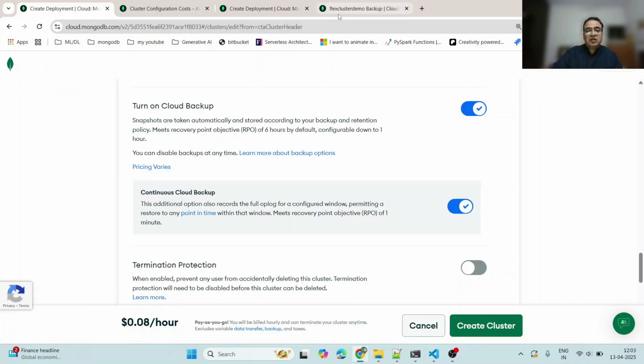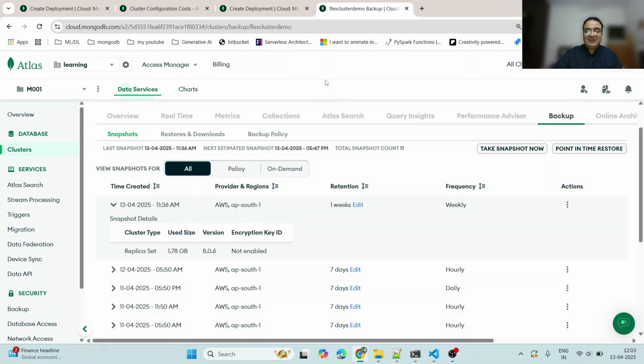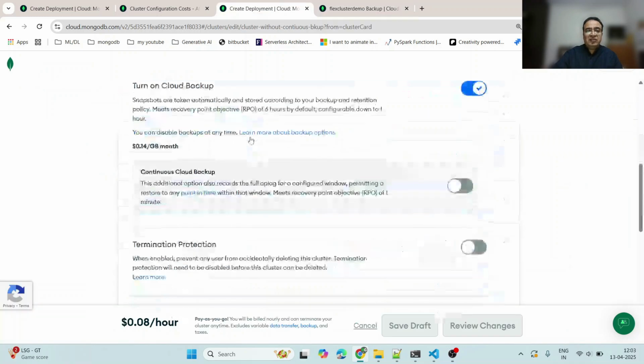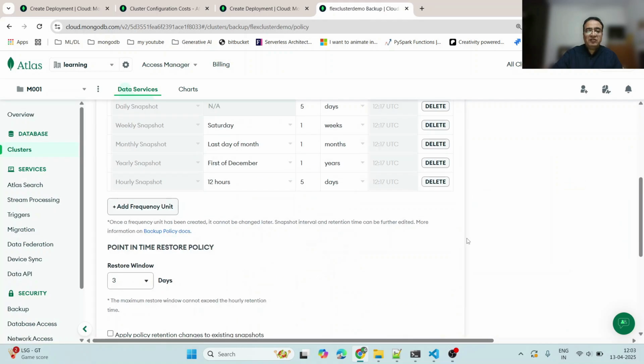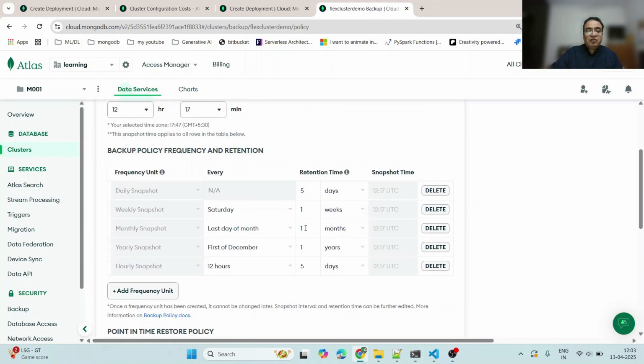So I hope you will make a practice of having cloud backup as well as continuous cloud backup options enabled, and you will also configure your backup policy as per your business needs or the criticality of your application or data.